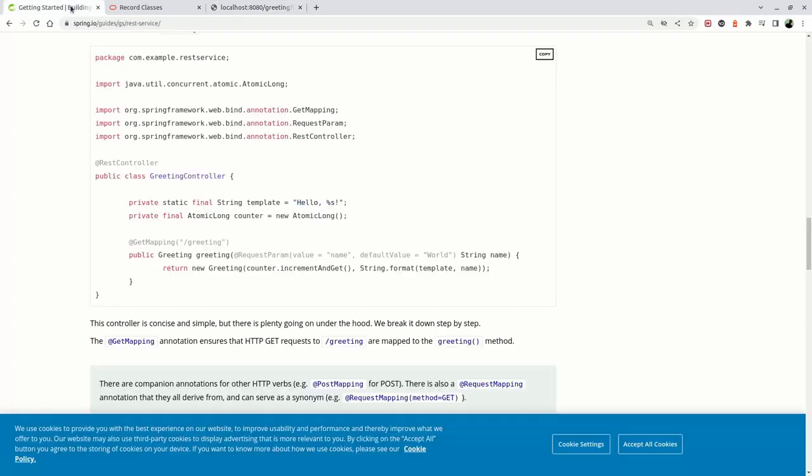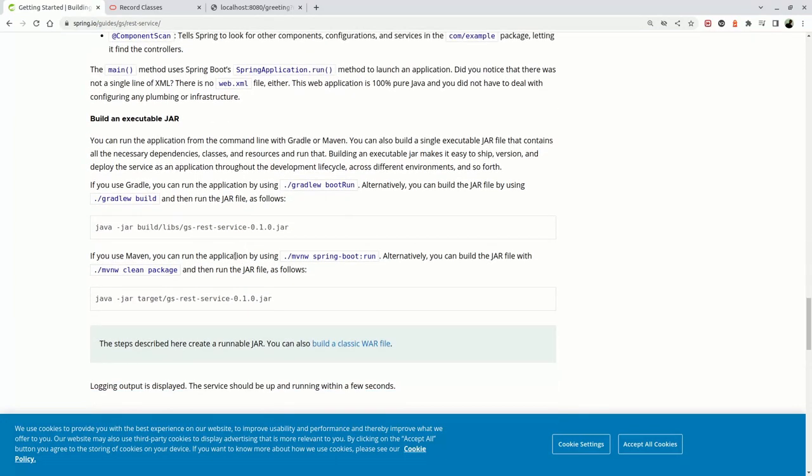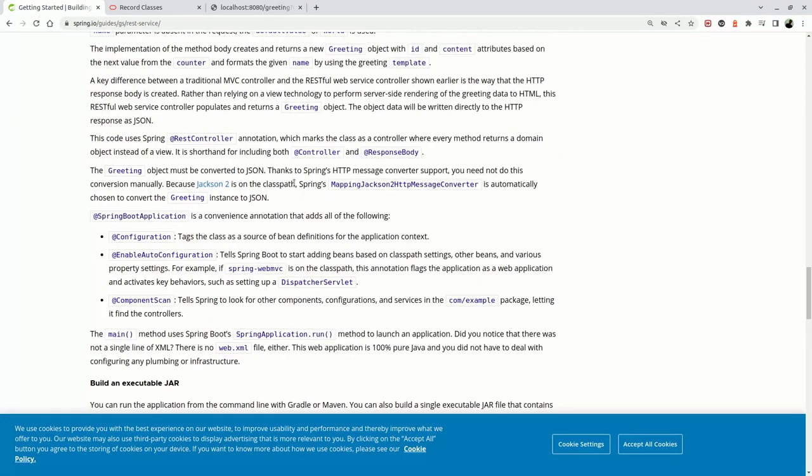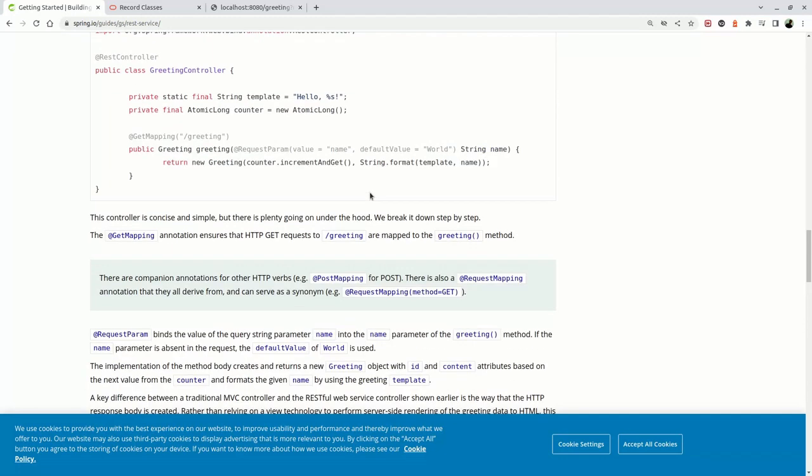So in conclusion, we followed this tutorial to create your first REST service, and we successfully created our endpoint called greeting, where we are basically passing a request param.